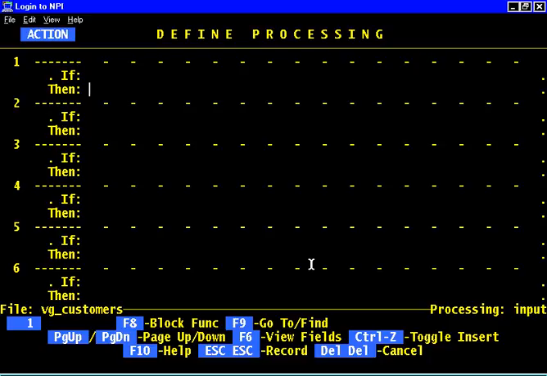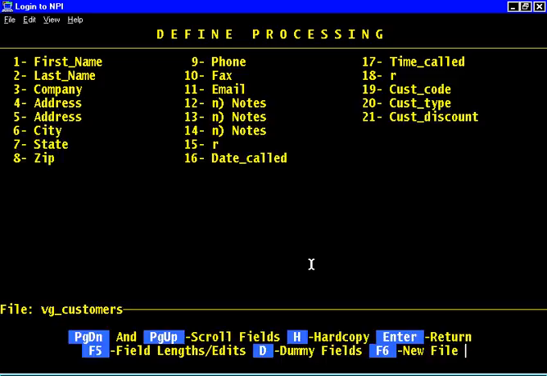You basically work with the data in the file, with the fields in the file. That's the most basic thing you can put on a FilePro file, a database field. To see the fields, if you look at the bottom prompt, so you press F6, these are the fields in our VG customer database. They're all numbered 1 through 21. So if I wanted to work with one of these fields on this file, I can refer to it by its number. For instance, if I wanted to refer to the customer type, I'm going to resolve these fields just like we were resolving screens. I'm going to resolve what their edit types are by pressing F5.